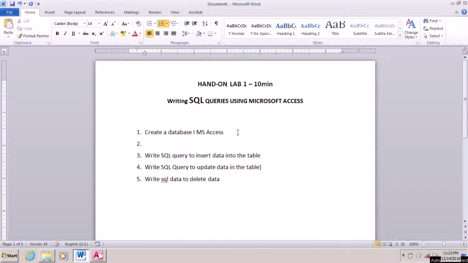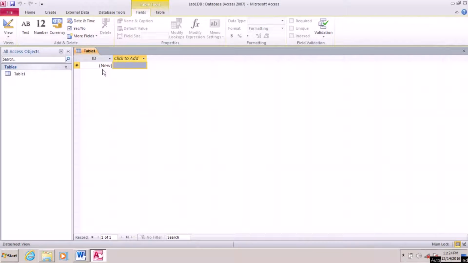Step 2 should be to create a table. So the first one is done. We've created a database, and that is how easy it is. Let's go ahead and create a simple table that holds the names of students.